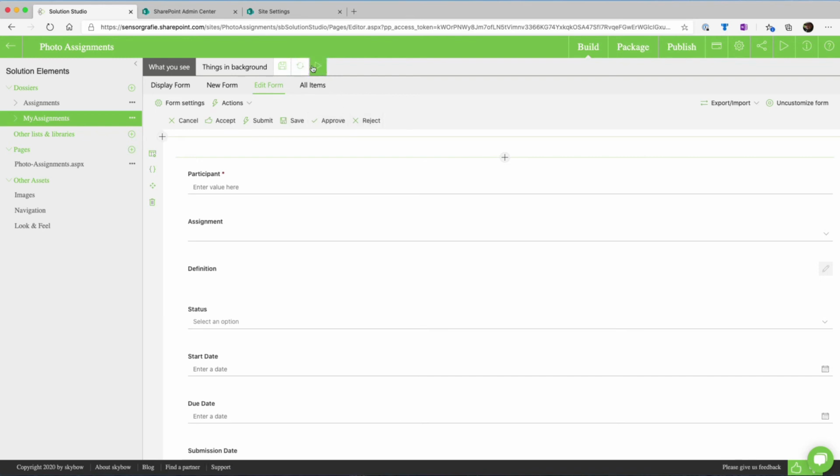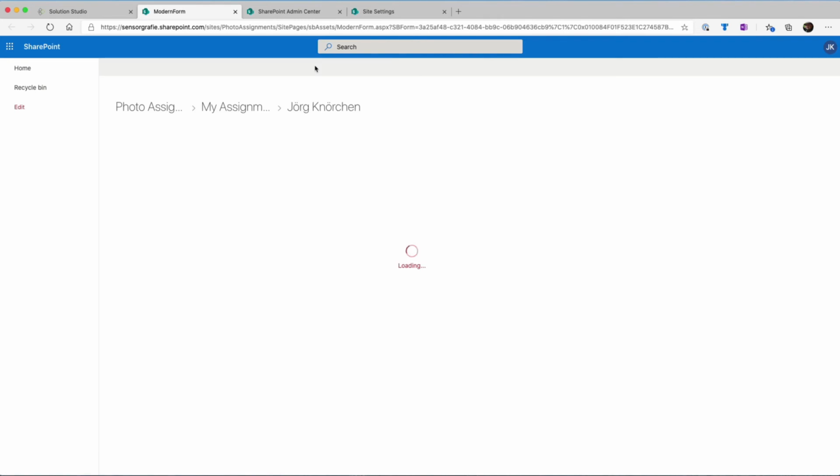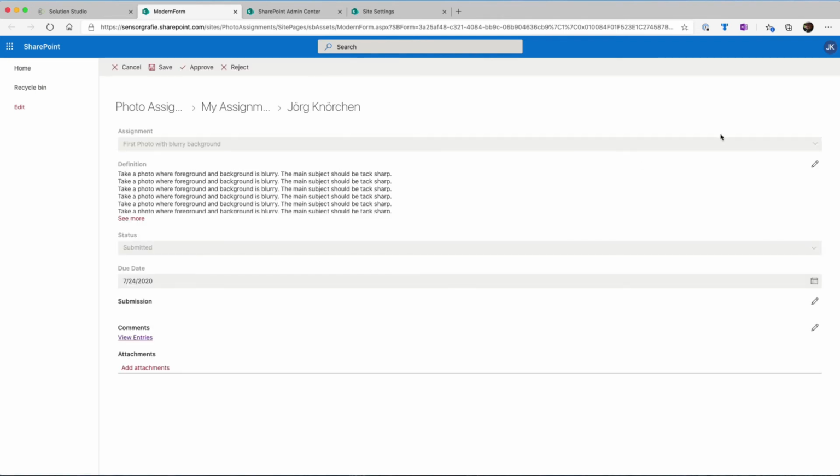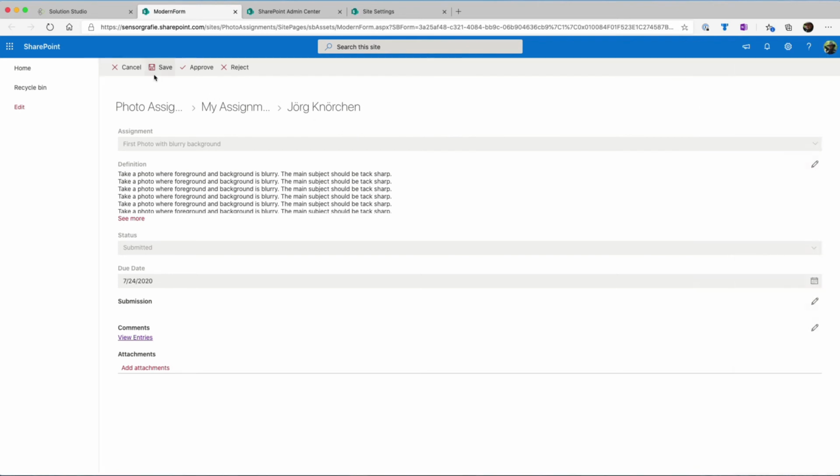So you have a play button here, and you go directly into an entry. I'm logged in as a trainer, means I can see the approve and reject button. The user, which in this case is also me, but with a different account, has the assignment and the definition.